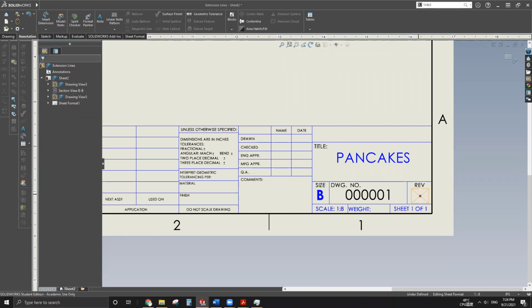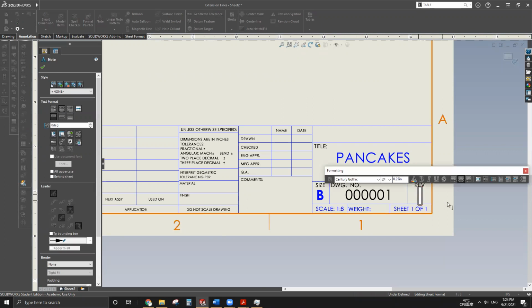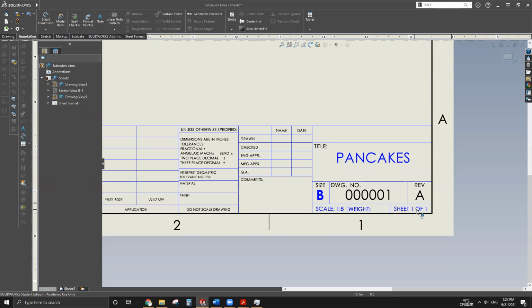And rev depends on the company. Some companies start from rev 0, some companies start from rev A, but it's always alphabetic, so it's A to Z. In this case, let's just start with A. Sheet 101. Sometimes you want to deal with a complicated drawing, a complicated part.